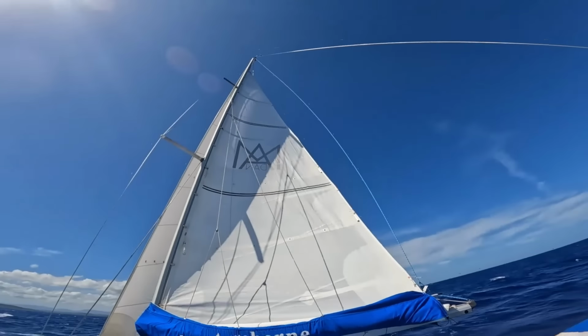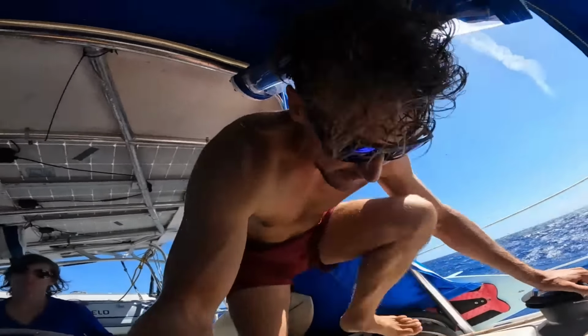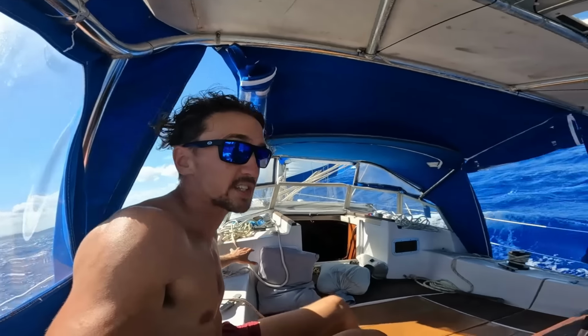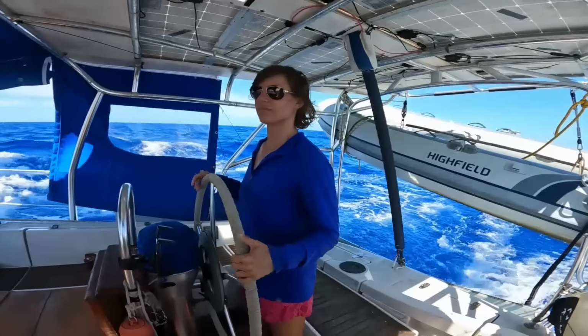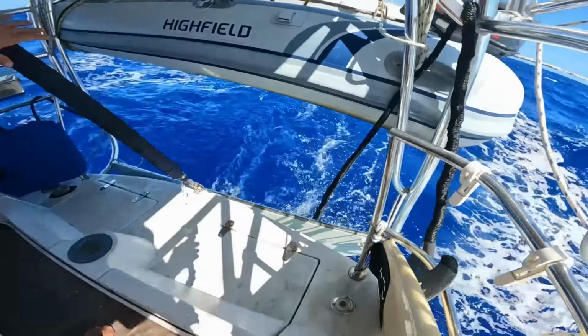All right, so we got both sails ripping along here. Now this is the point of sail and the speed of sail that I want to do for the rest of my life. I don't want to do what we just did a minute ago. I want to do this, because this is like 8 knots, 7 knots at least. Look at that. Look at all that back there. Let's take a closer look at that.